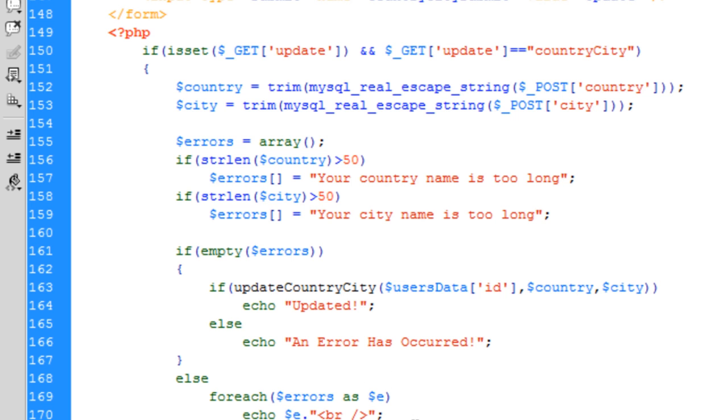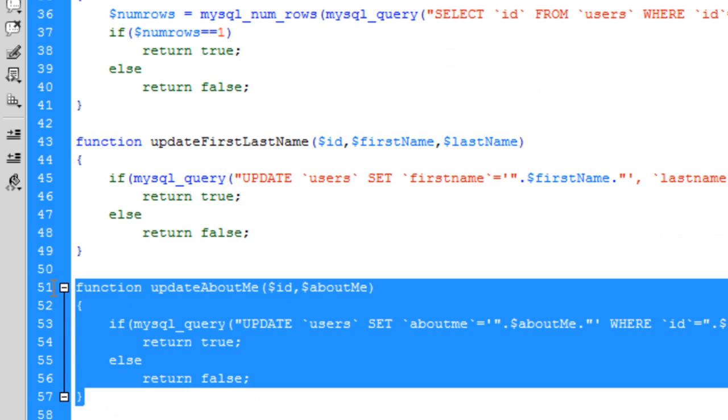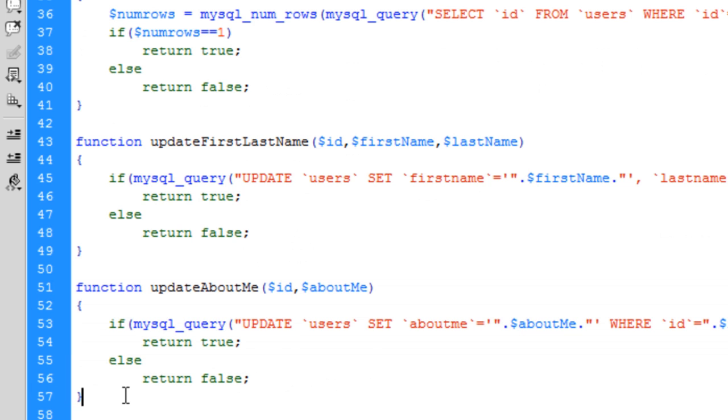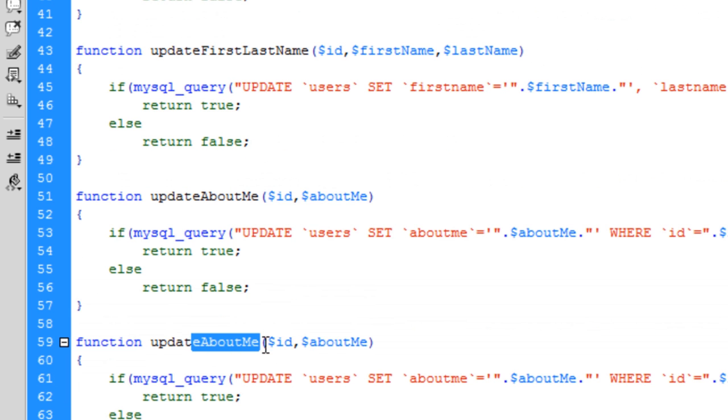Update error occurred. Okay. Copy and paste this function for update sitter. It's actually country sitter.